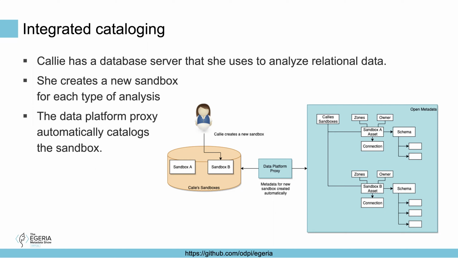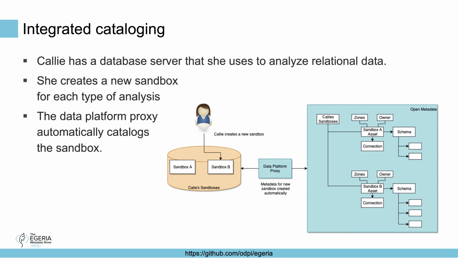What we've got here is this data platform proxy, which is an integration daemon. It's constantly monitoring the schemas in Cali's database and cataloging them in the catalog. Now this means that Cali's got a record of all her sandboxes. It also means that, for example, there could be an automated process that is removing sandboxes that are not, say, associated with a project, or that seem to have been abandoned.